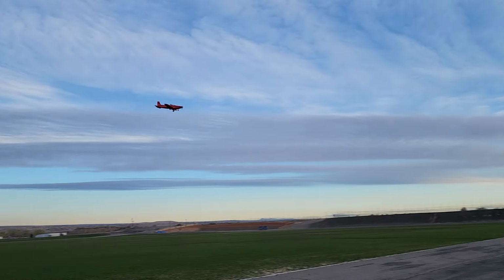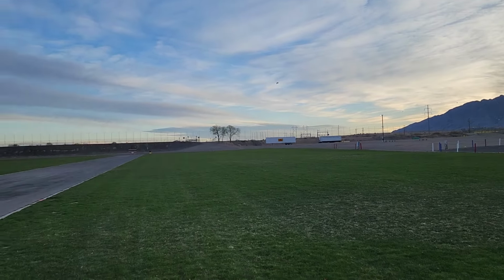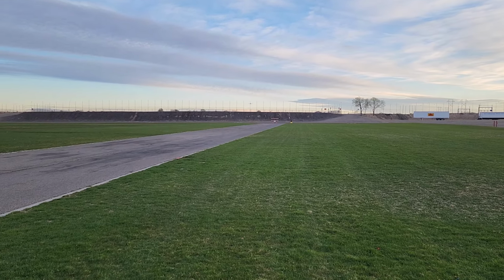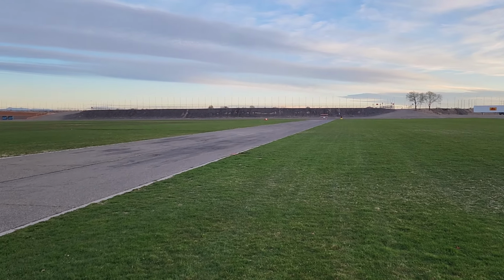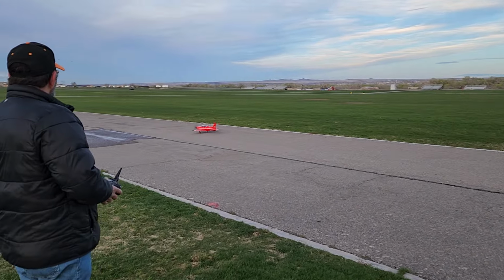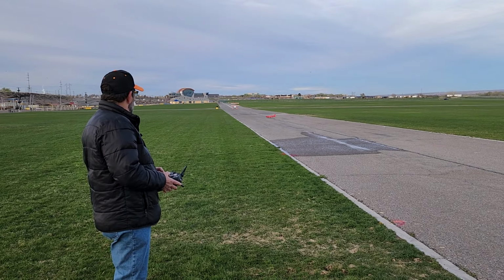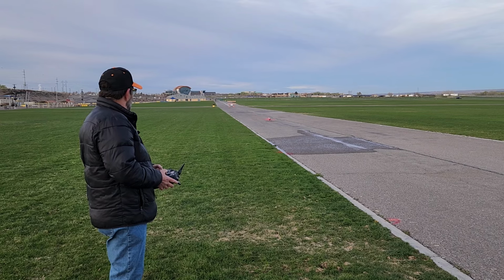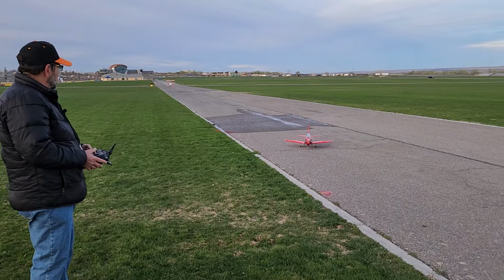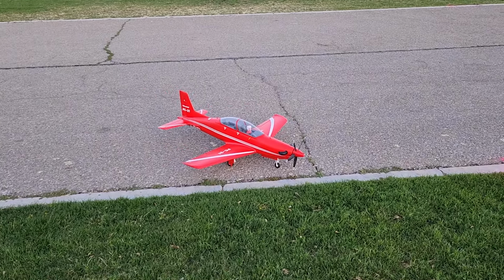All three good? I wish this had a reverse. I think this has a reverse thrust, I just need to get a different receiver. Whoa. A little squirrely on the ground handling. Yeah, it just seems like it's got a lot more torque.